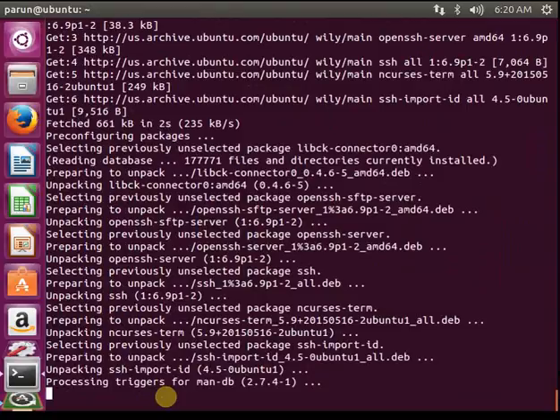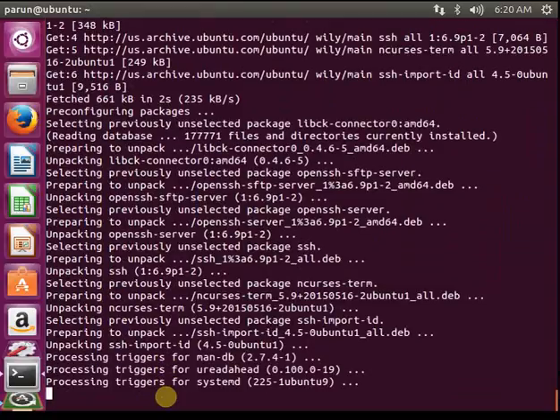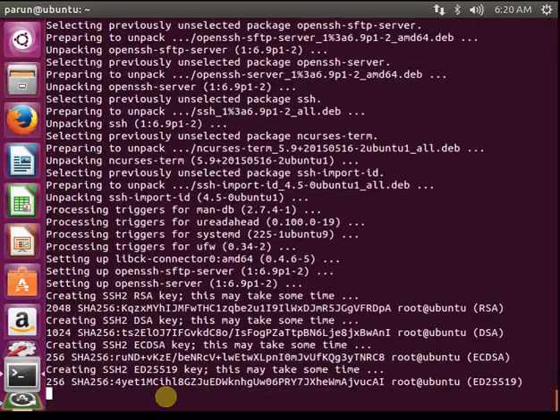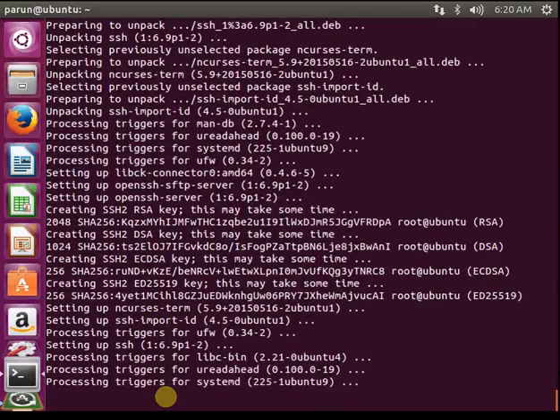It's not going to reflect too much when we see the single node installation, but if you are going for multi-node, then this SSH plays a very important role. So now you can see the SSH is successfully installed.